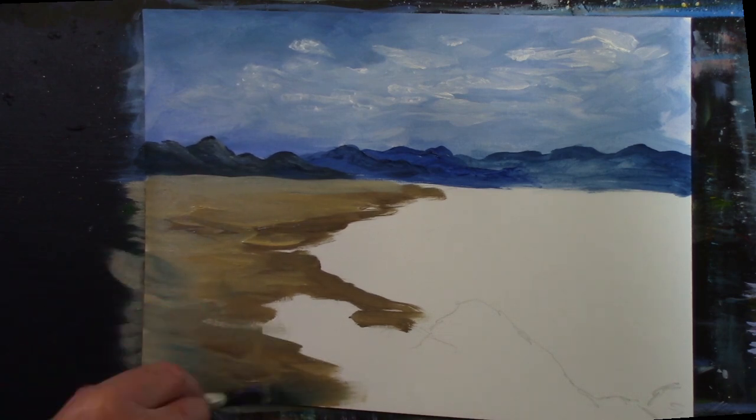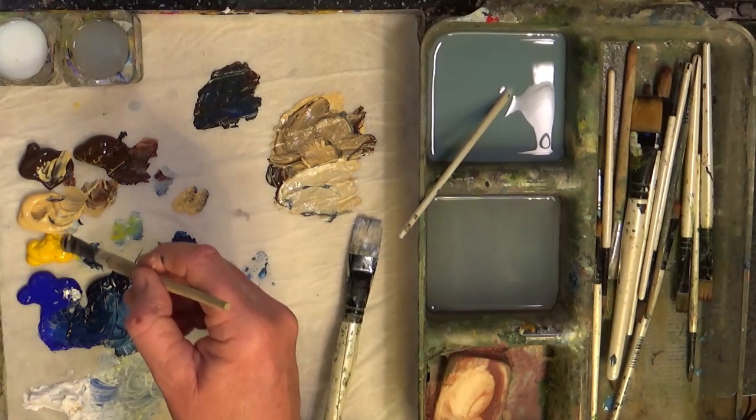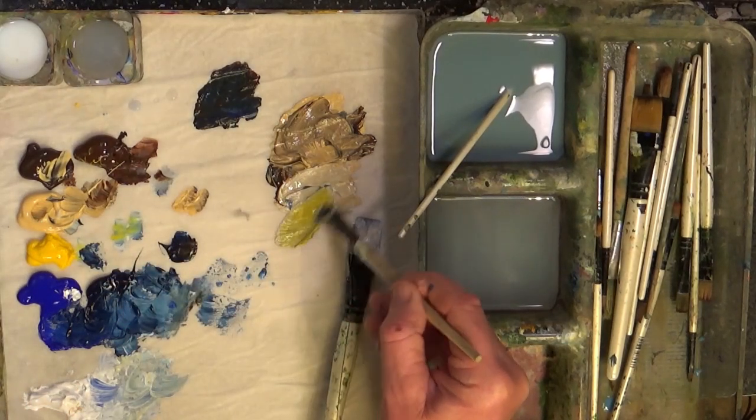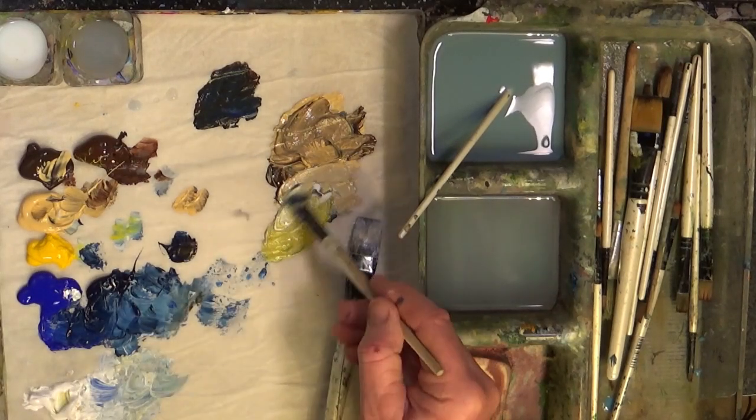Blocky, blocky, blocky. There we go. See, it's looking alright, isn't it? Let's get a little bit of yellow into that now. I want to yellow this up a bit. A little bit of white.